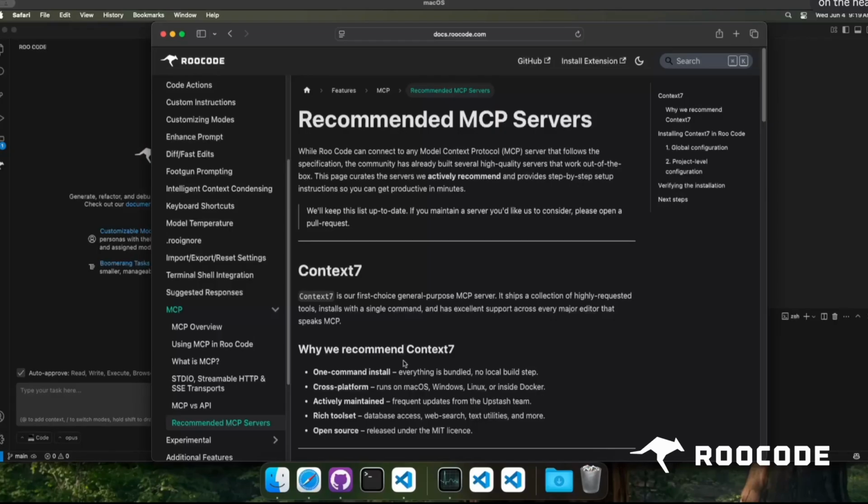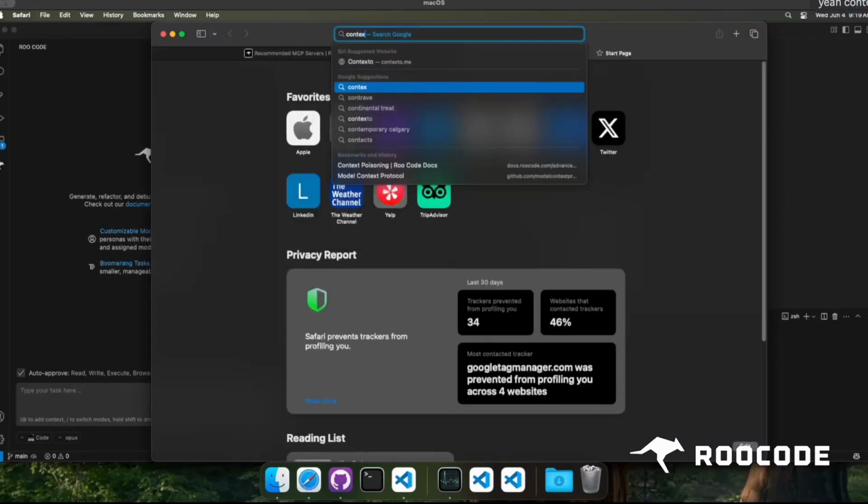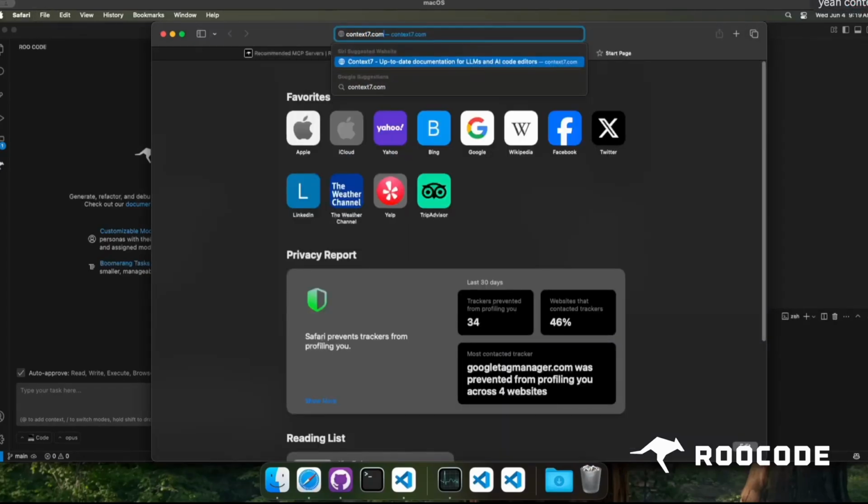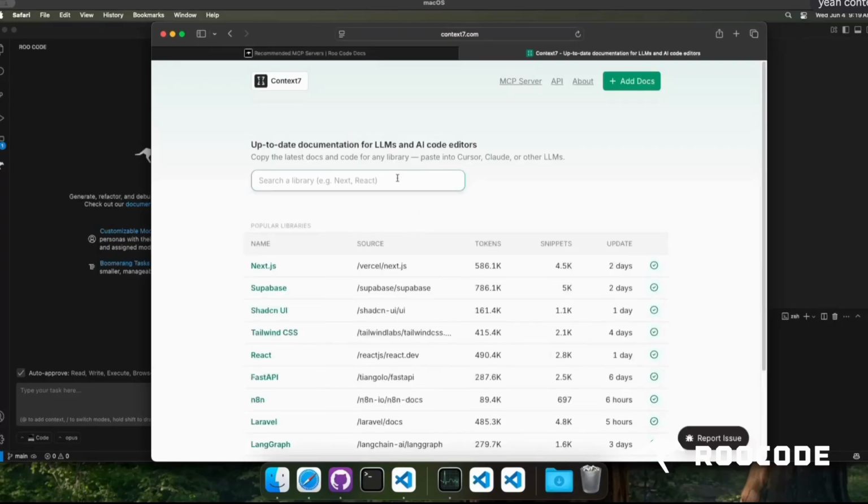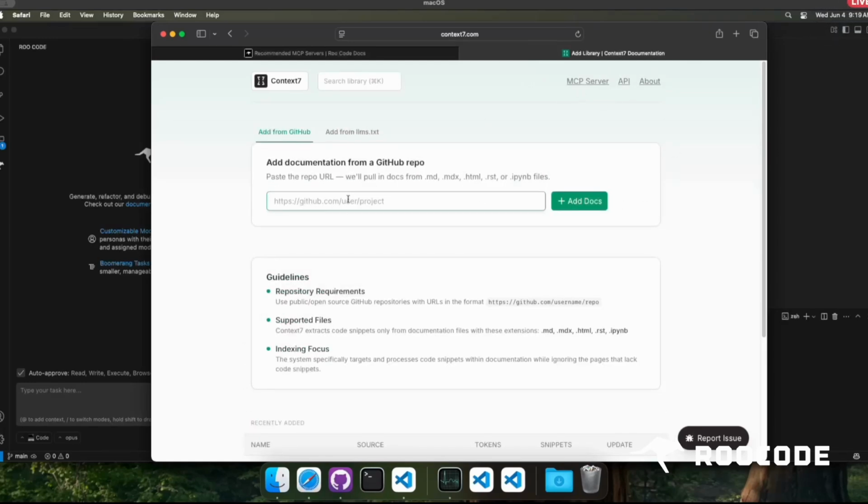Basically, Context 7 is a service that does indexing of documentation from projects on GitHub. If you go to context7.com, if I'm not mistaken, you can find a lot of libraries here. If you don't find the library that you want, you can just press add docs and paste the GitHub URL or add the llms.txt.